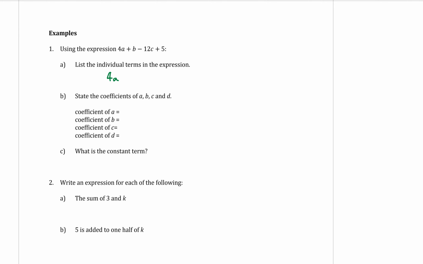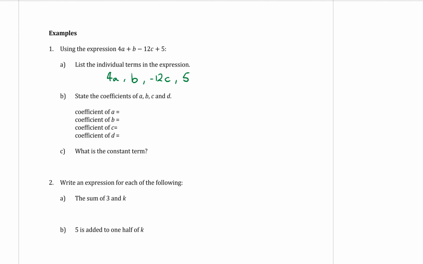Okay, I'm just going to use a comma as a list. I'm listing off what my terms are. So 4a is my first term. The next one's going to be the b. The next one's going to be a minus 12. If it's a negative term, we need to include that minus sign, okay? And the 5 on the end, it is also a term. It's just a special one because it's the constant term, remember.